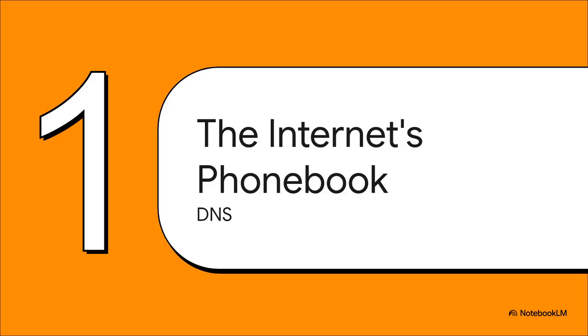Okay, so first things first on our trip, we need an address. Your computer, see, it doesn't get website names like example.com. It only speaks in numbers. And that's where this amazing thing called the Domain Name System, or DNS, comes into play. You can basically think of it as the internet's own giant GPS.